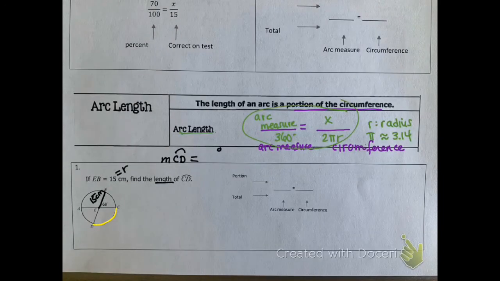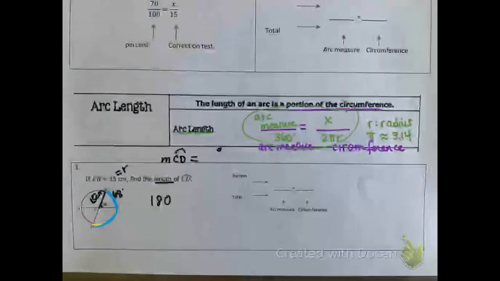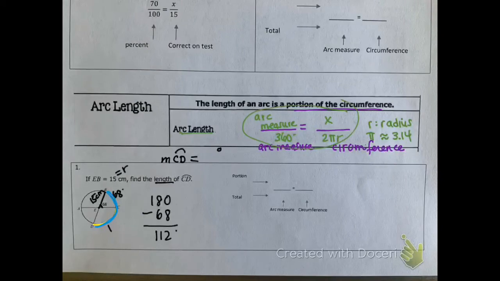First of all, if it has two letters, it has to be less than 180. And there's some things I could label in this picture. If this central angle is 68, then the intercepted arc from arc BC is also 68. And I can use that in order to find the measure of arc CD. How? Well, I know that a half circle, which I'm going to highlight in blue here, a half circle is 180 degrees. This 180 degrees that I highlighted in blue is made up of two arcs, the 68 degrees and the unknown. So since those have to add to 180, I could just take 180 and subtract 68 from that in order to find the missing arc, which is 112. So the measure of arc CD is 112. And that's out of a total of 360 degrees for every circle.